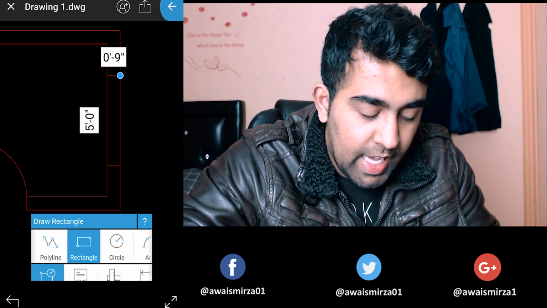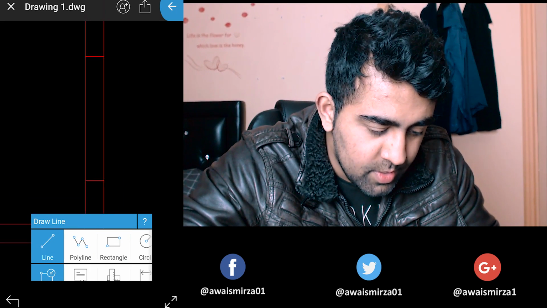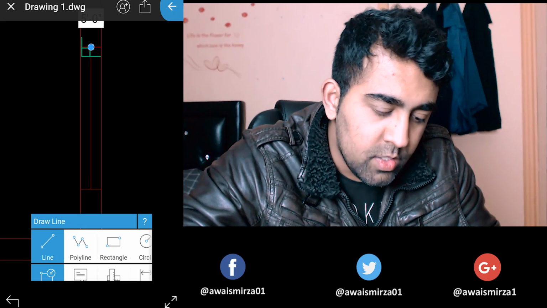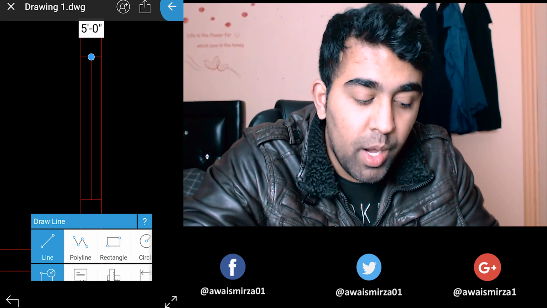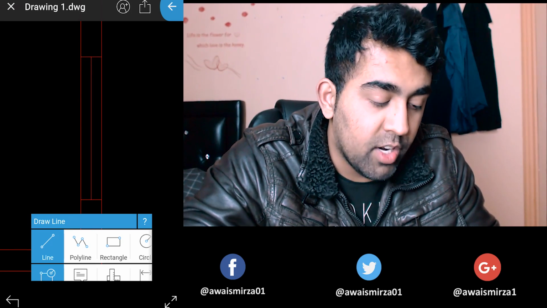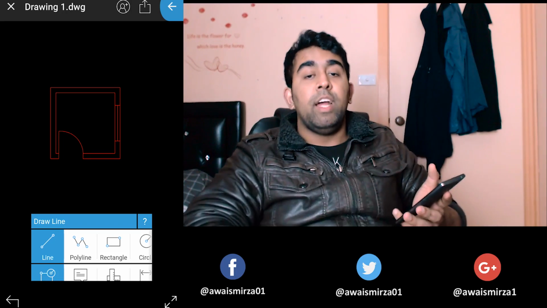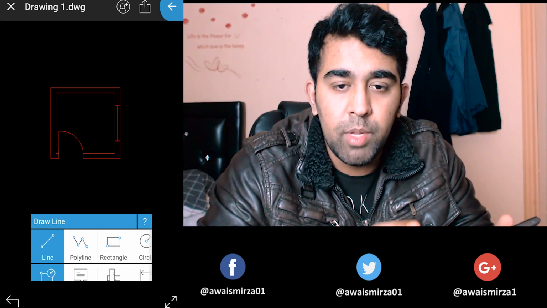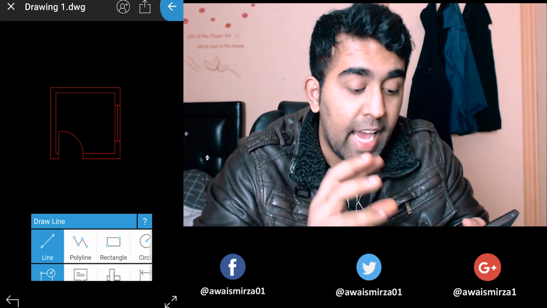Alright, so we got that, and now I'm gonna select the line tool, and I'm gonna try tapping in the middle and tap on the middle. Alright, so I can make another offset on both sides to make it a bit wider, but that's kind of the window we have. Alright, okay, so we have done a door and a window in this software. So I'm pretty much showing you the basic concept, what are the commands available. So now we're gonna explore the commands available in the actual tool.